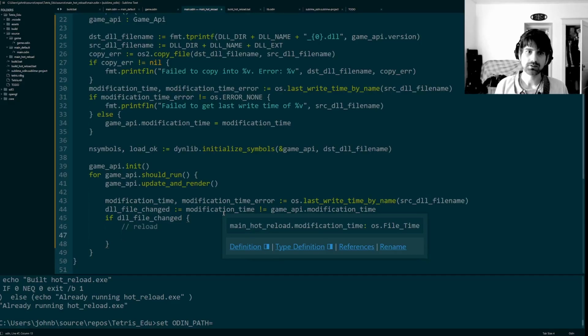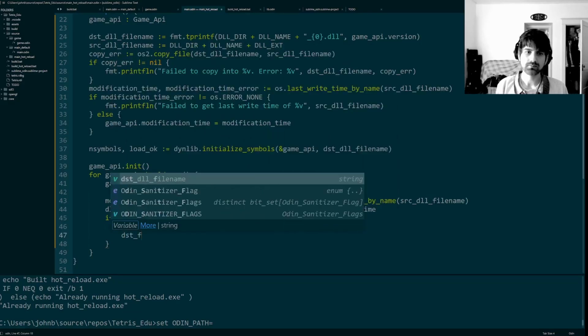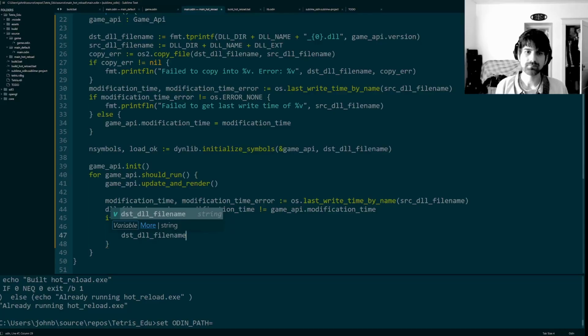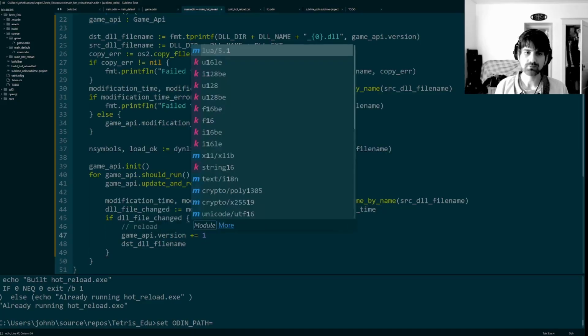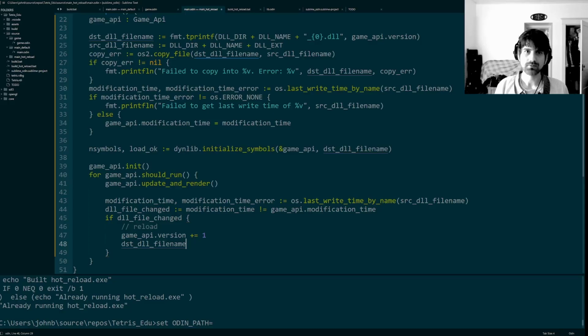And what we're going to do is get a new dest DLL file name. And how we're going to do that is we're going to bump up the version, so API version plus equals 1. And then we're going to do a similar thing up here, API version.